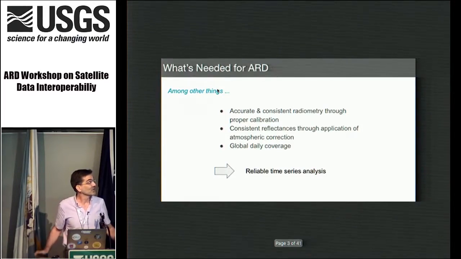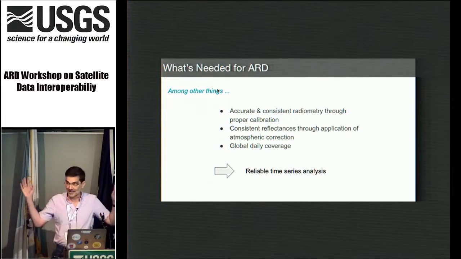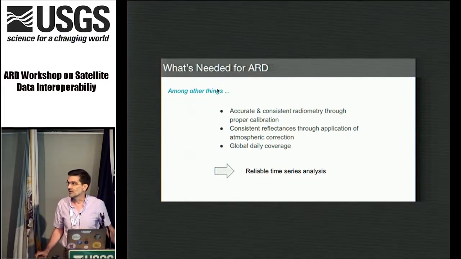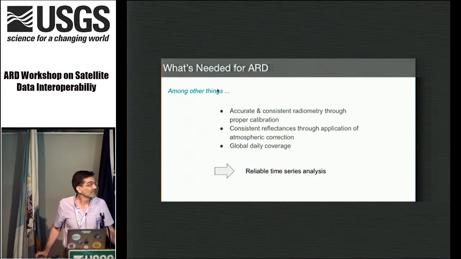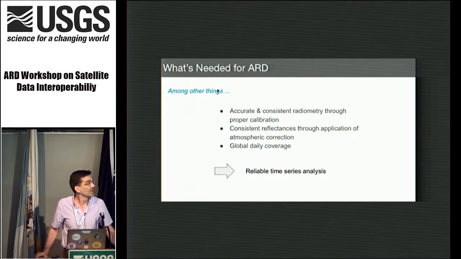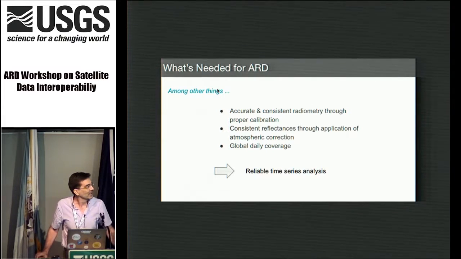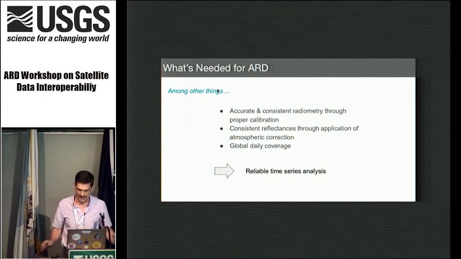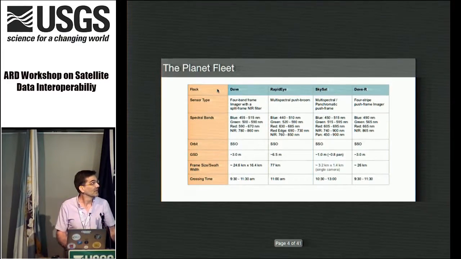Okay, brief introduction. In the context of ARD, what I'm really talking about is accurate calibration of the satellites that is needed, trying to get consistent reflectances, ground reflectances. And ideally, for it to be super useful, have daily coverage and it being global. And this will give you, hopefully, reliable time series data to analyze.